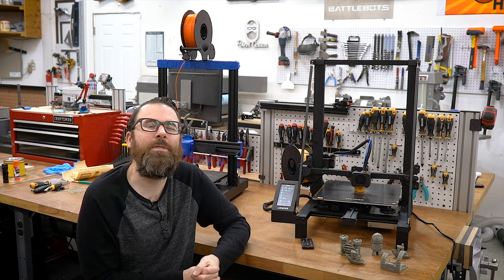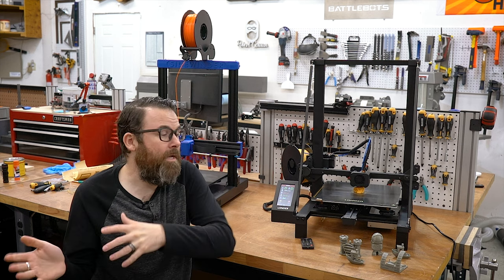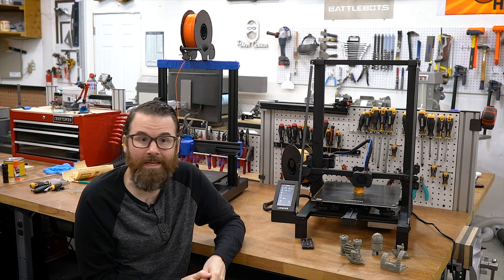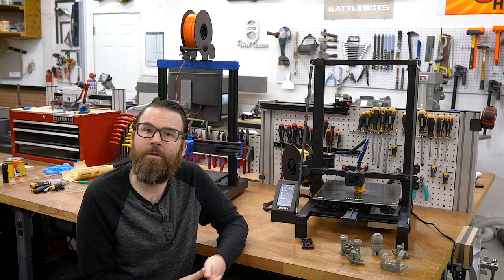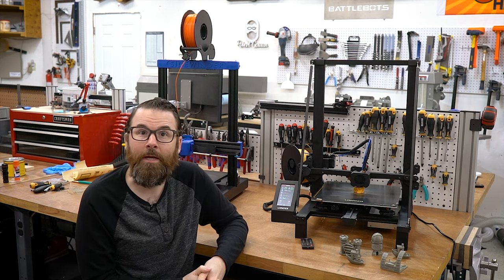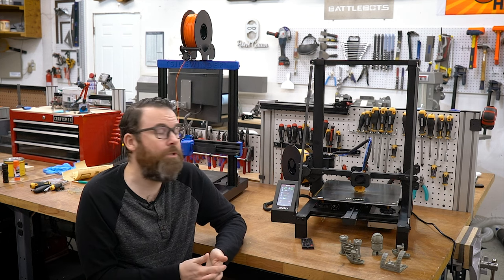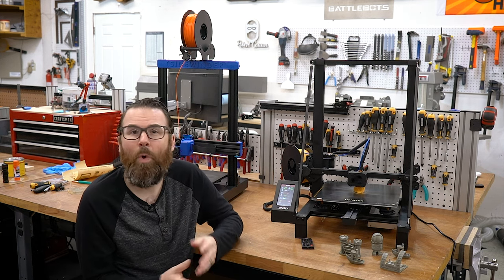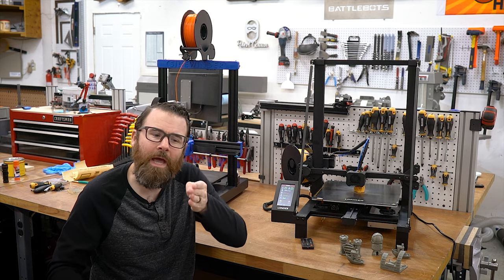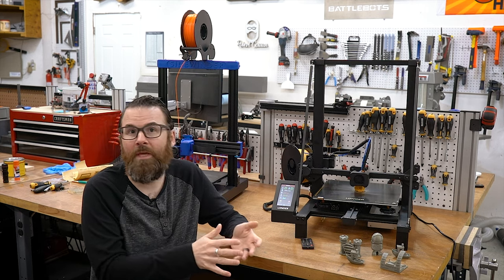What is the most perfect user experience? What is the absolute best print quality that should get a 10? In many cases that might not even be achieved by anything I'm going to be reviewing on this channel, and technology is moving very rapidly. So if you see a 5 rating on print quality, that is representative of the average available right now. A 5 out of 10 is not bad. Ratings in the 50% or 60% just mean this is average for what is available at the time — it is not meant to disparage the product in any way.